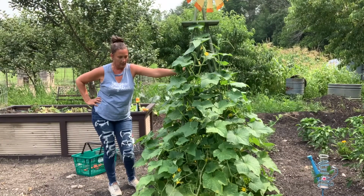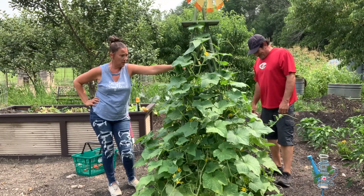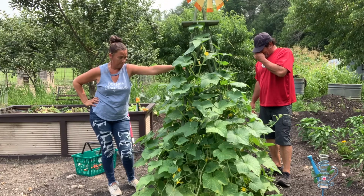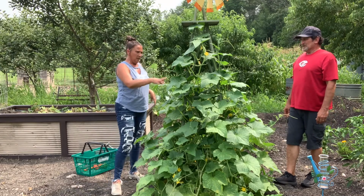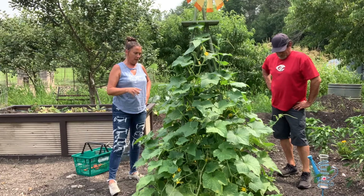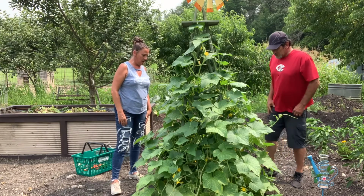Okay, so the cucumber actually kind of took off on us. I was not really expecting all of them to come out, but they did. So it has turned into kind of a bush, and you kind of got to go digging and hunting for the cucumbers. I believe these ones here were called straight 8s, so they're going to be the more long and skinny ones. So yeah. It turned into a shrub.